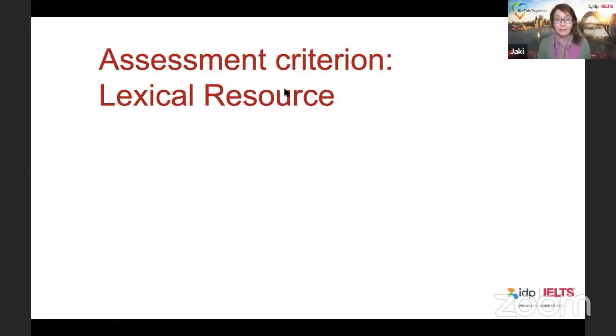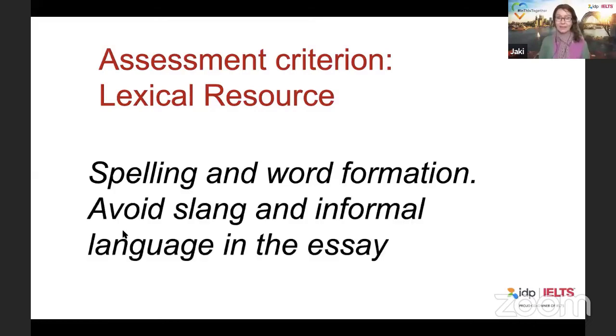But that's what we're going to talk about very quickly. Remember that we spent a lot of time talking about analyzing the question, task response, cohesion and coherence, the paragraph and the structure, because a lot of people lose marks there and you don't need to lose marks there. But now we'll talk about vocab and grammar. These ones take a bit longer to work on. And remember that vocab is also your spelling. We don't want to have informal language because the essay is more formal.